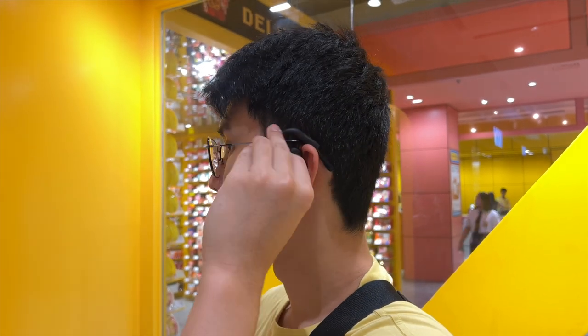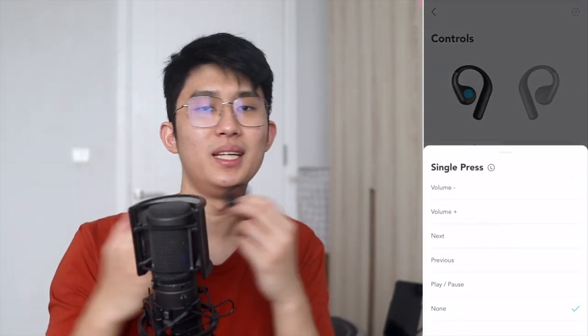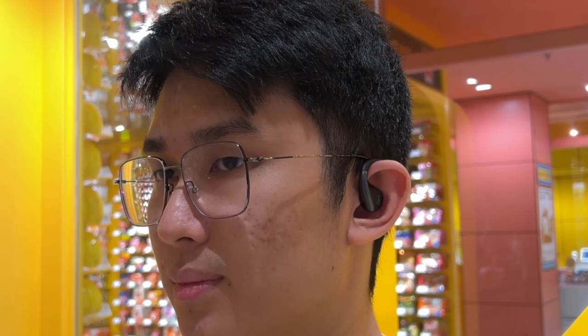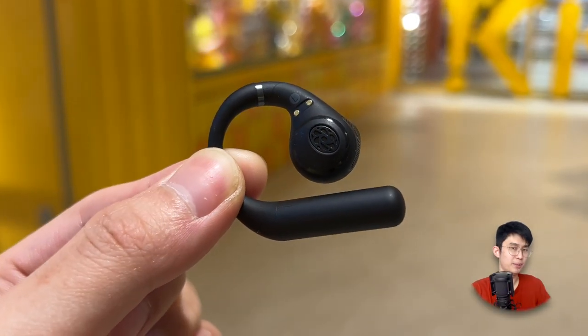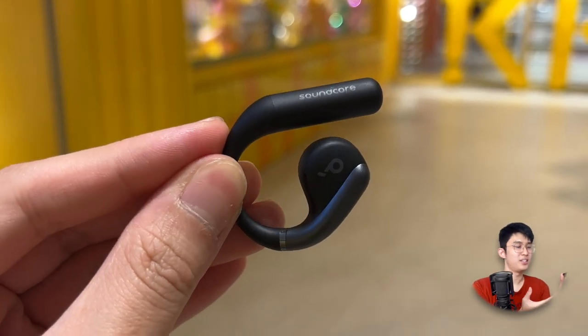The controls are touch-based now instead of a physical button. I like the more subtle design here, and since there's no neckband attachment, the whole gesture is actually adjustable — it doesn't turn off the earbuds anymore. It's customizable along with single and double tap, which is perfect. I like the beep audio feedback every time you tap that lets you know you've registered correctly, and it's quick to respond too. As far as comfort and fit goes, since these are lighter, they are actually much more comfortable on the ear and don't hurt at all when worn for the whole day long — literally. One potential problem is they might not stay as well as the bigger brother — on my right ear, they fall off quite easily with a moderate amount of movement, so if you can try them out in store, I recommend you do so.